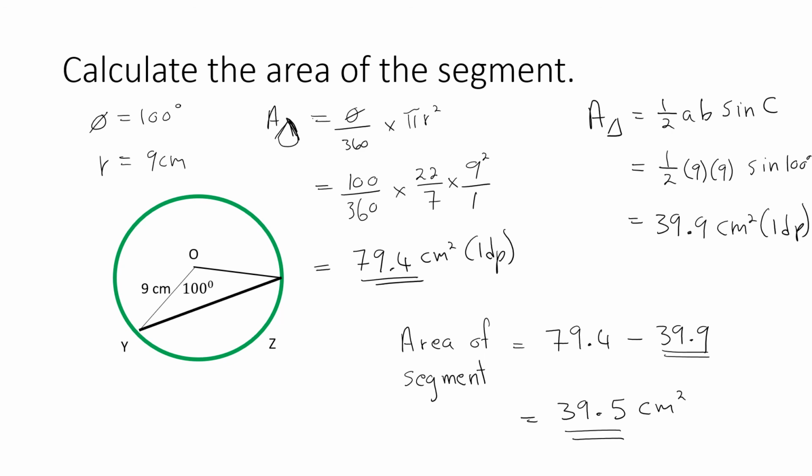So again, just keep practicing. It's a very simple concept. The bottom line is, again, find the area of the sector, then you find the area of the triangle, and then you subtract one from the other, and whatever is left, of course, will be your segment. If you don't remember how to calculate the area of the sector, just look at last week's video, last week Thursday. I could always try and attach it, and then you just keep practicing.